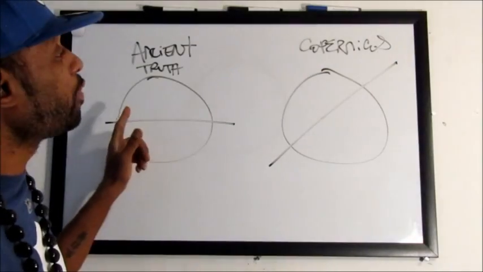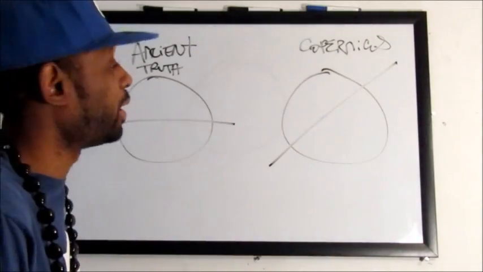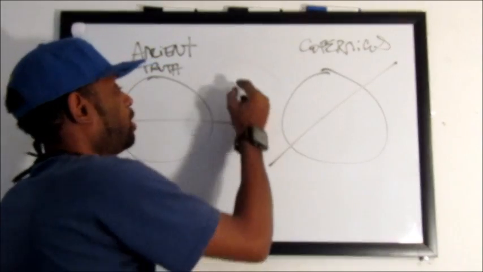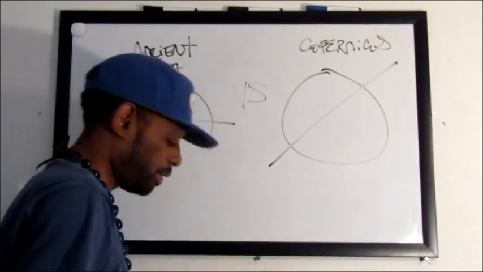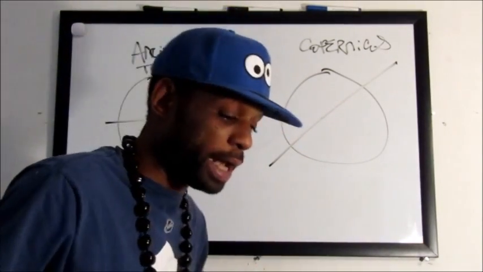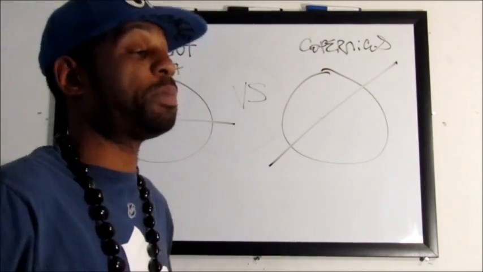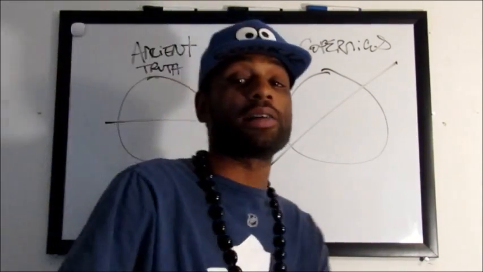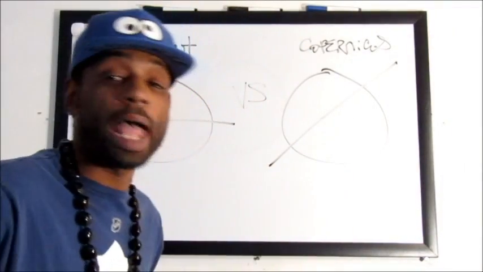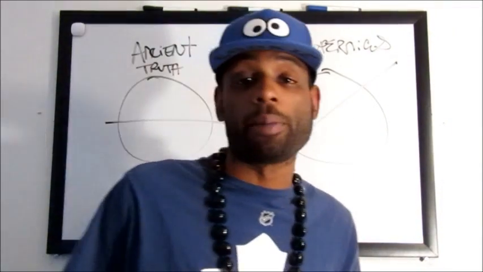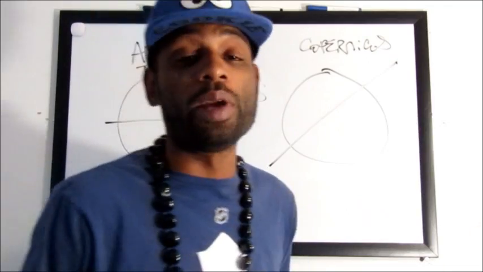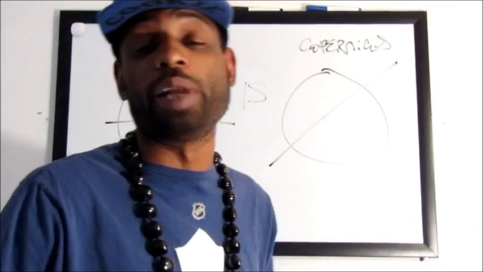This is the ancient truth versus the Copernican lies. So for all of you looking at this video, one thing you must keep in mind that's real simple. Our ancestors spoke of our cosmos as the cosmic egg. No life lives on the surface of an egg, brothers and sisters. Show me an egg and I'll show you the life on the inside.